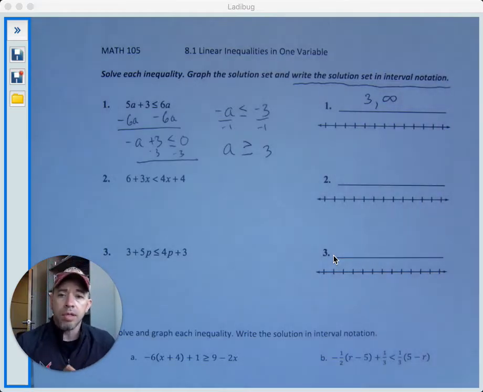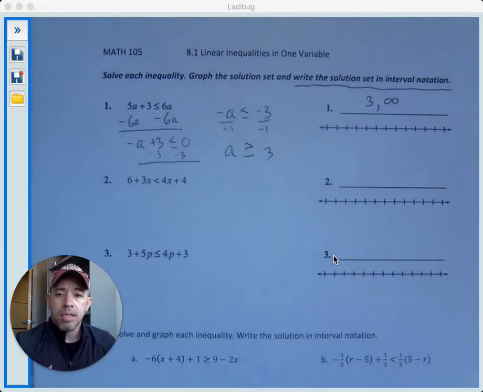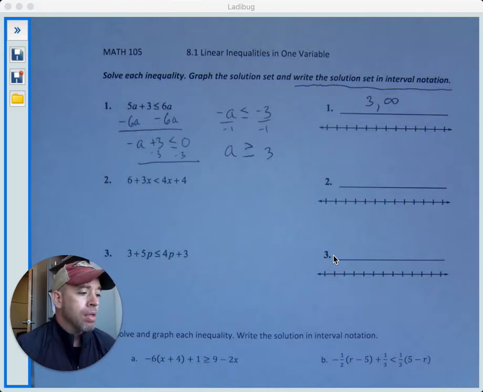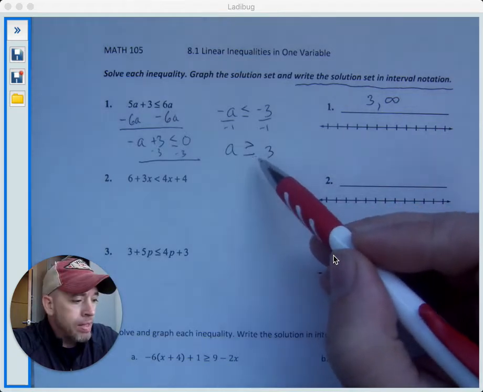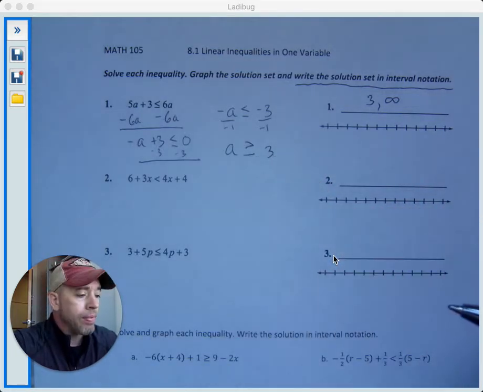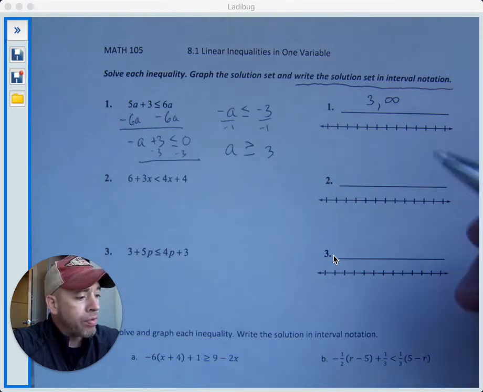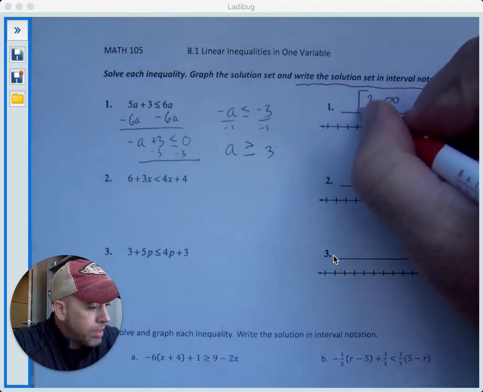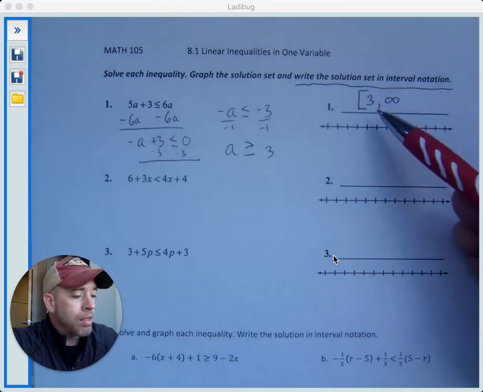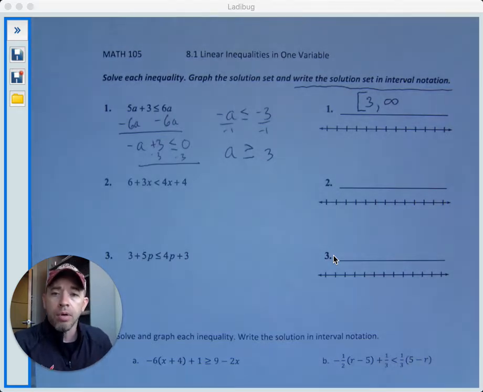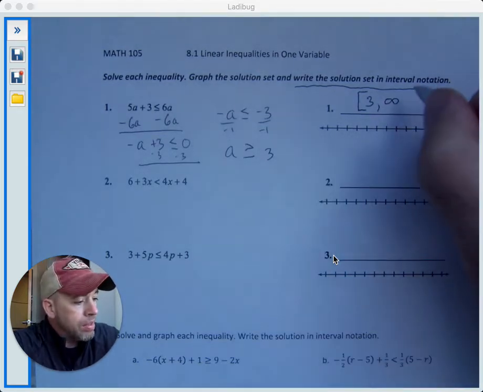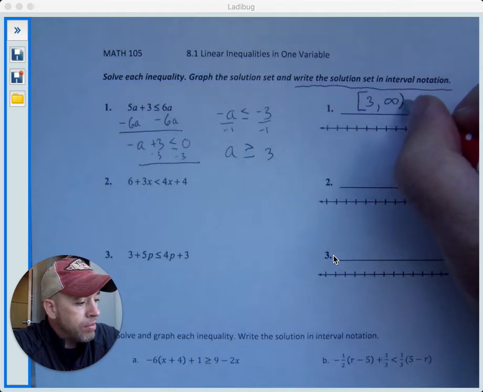And then we have to use some symbols on each side of this solution set to tell us if those endpoints are included or not. If an endpoint is included, that means we have an equal to bar, right? So that means that 3 is included in this solution set. Then we're going to use a bracket with the 3. That bracket tells us that the 3 is included. Now infinity, since we can never actually get there, we're always going to use a parenthesis with infinity. So parenthesis means that it's not really included.